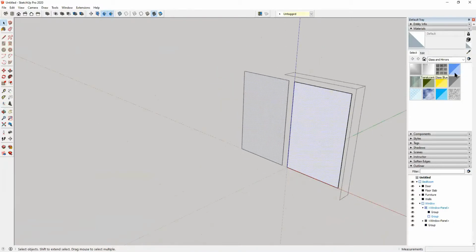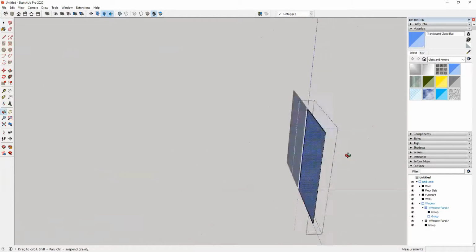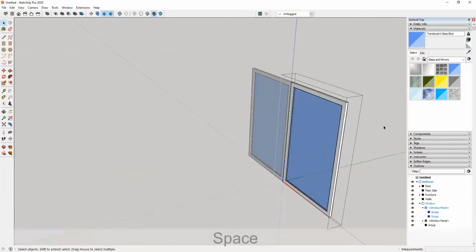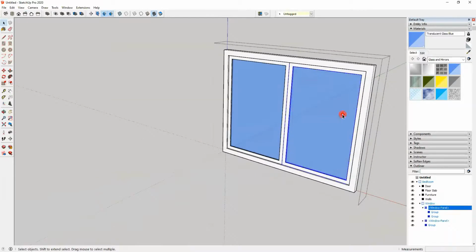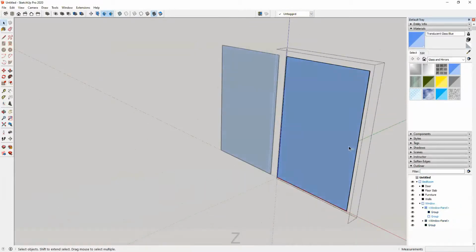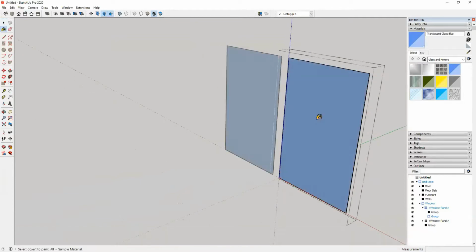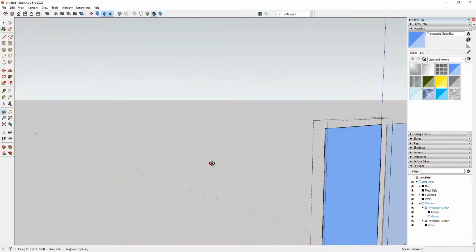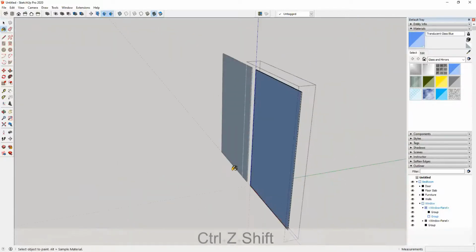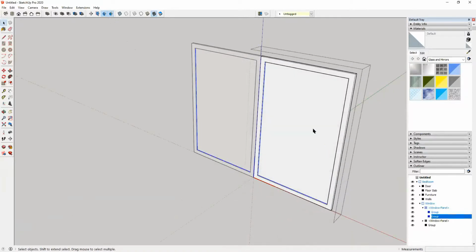So if I apply a material, let's say this transparent blue material here, and on the other side as well, I need to apply it on both faces, right? So I need to apply the material here as well as on the other side also. But since I know that this is glass, and this is a group here, it will have the same material on all the faces, right?